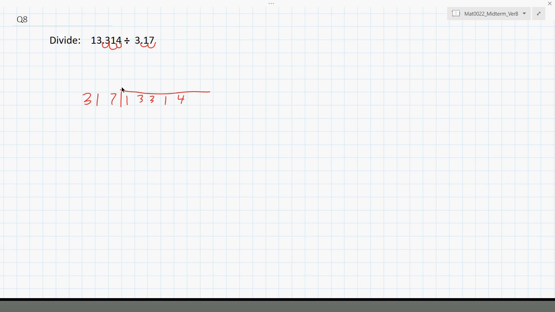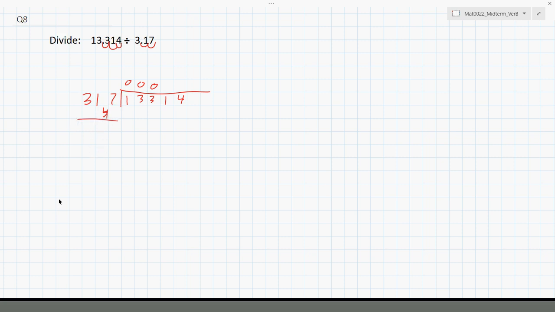So first of all, we know that it's not going to go into 1, it's not going to go into 13, it's not going to go into 133 because it's 300 and something. At that point, we know it'll go into 1,300, but we don't know how many times. So we're going to multiply this by roughly 4 because I know that 3 goes into 12 4 times, so I'm going to guesstimate that. If it's too high, I'll just immediately use 3. So let's do this over here as a quick math of 4.